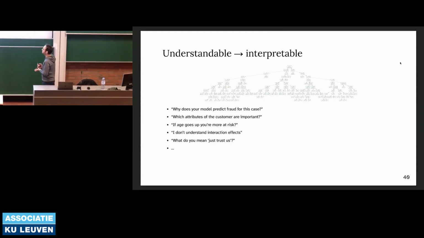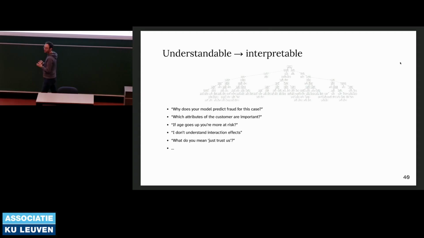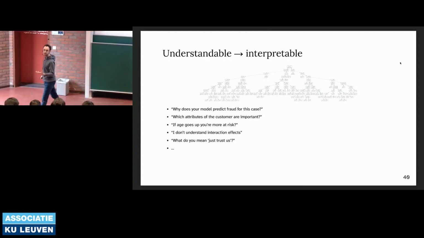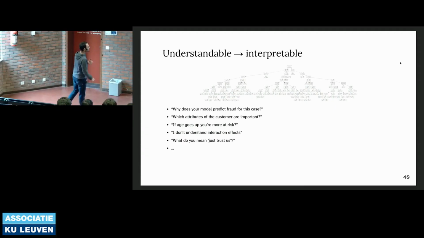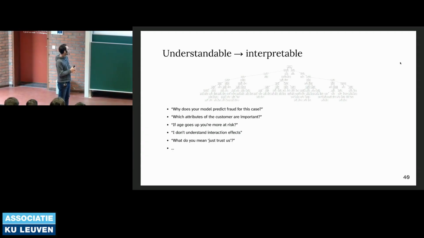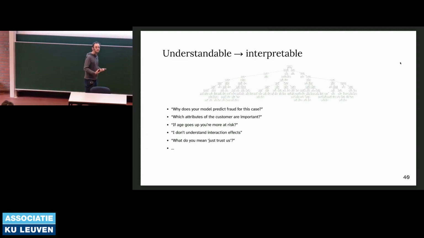Interpretable, like I already mentioned. Lots of questions such as, why does your model predict this outcome versus that outcome for this case? So case dependent, I don't agree. Can you explain to me which features are important? Which general features did your model use? Explain to me age, always a favorite. It's always the most important feature in any model that you build. How does age drive the outcome?